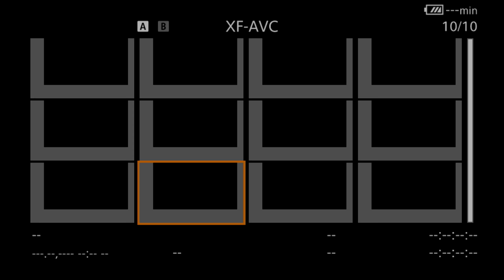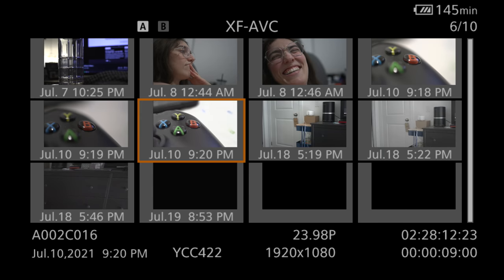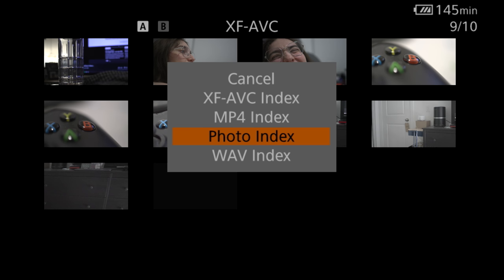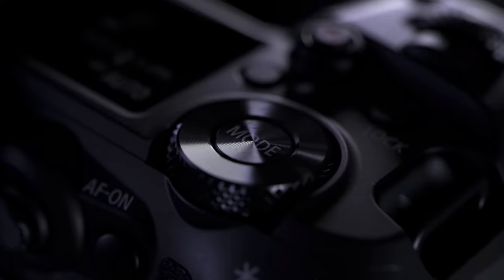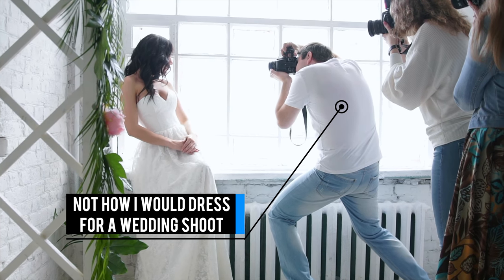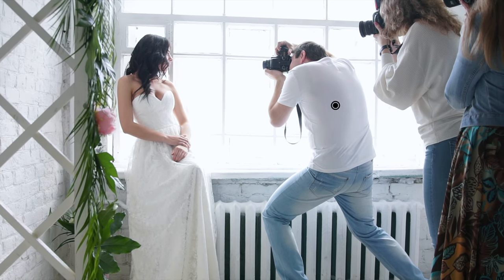Now to review the photos, hit the media button. To see the photos, you have to navigate to different media files — hit the magnification index button. This brings up the options of what media you want to look at, and here you can select photos. And that's it — you are taking and reviewing 8.5 megapixel photos with your $6,000 video camera like a pro. It's definitely not the photo quality you'd be looking for out of any other RF mount camera, but if you need a quick shot for a client or a thumbnail, you can. I wouldn't want to use this as a hybrid camera for a wedding, but in a pinch you can take a photo.